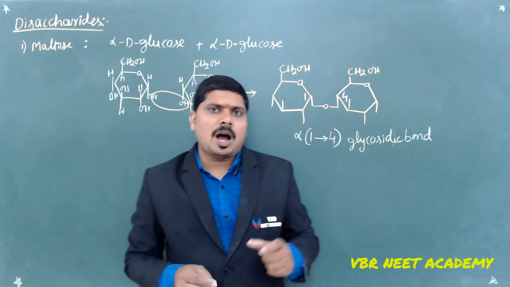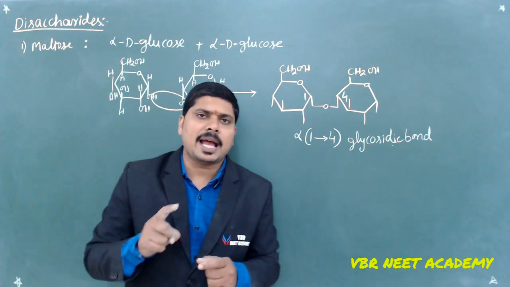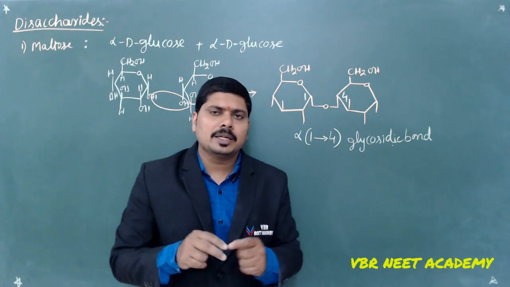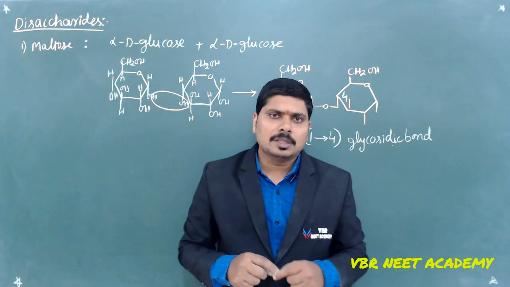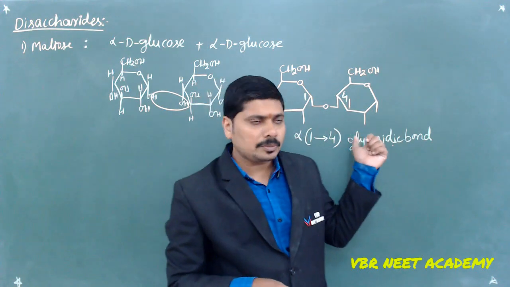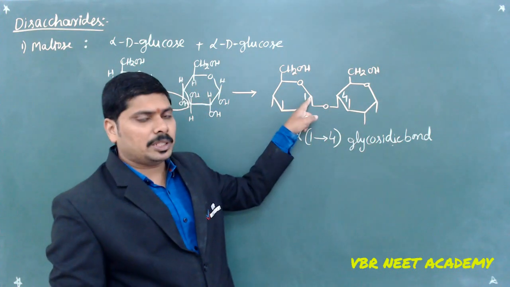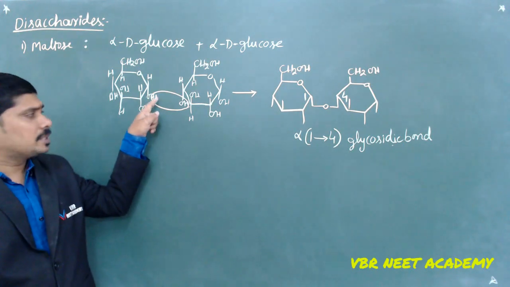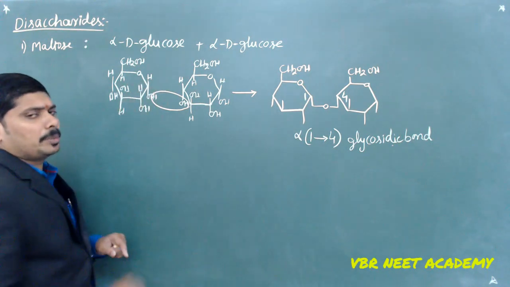So all monosaccharides come under reducing sugars, because they have a free functional group, and that functional group makes the Fehling's and Tollens reagents get reduced. That is the reason they are reducing sugars. Maltose also has a free functional group. Always the first carbon, even though we write OH, is not the original OH, it's a functional group. Isn't it? CHO, aldehyde, on ring formation we get this. That means this first carbon is always the functional group.